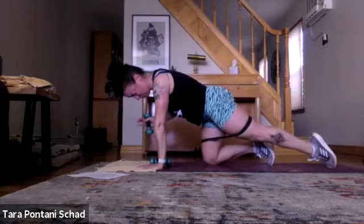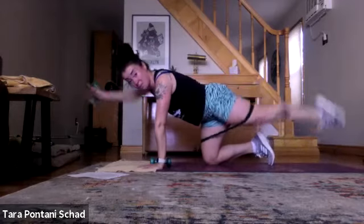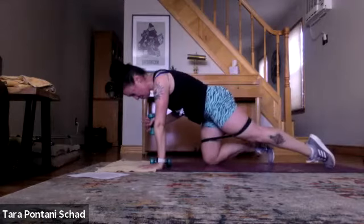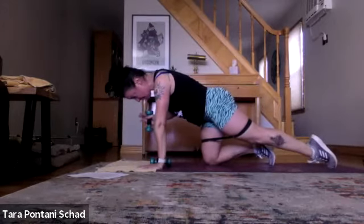Good job. Press the ground away. Navel is fine. You might start to come unengaged. Get back in there. You got under 10. Squeeze that booty. And control that leg. It's not flopping to the ground. It's a controlled landing. Time.